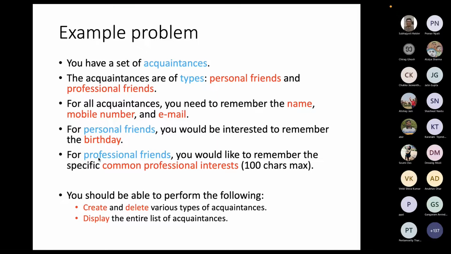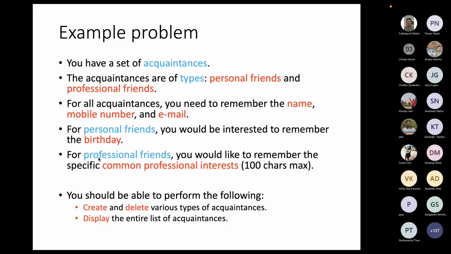So you have to design a program that would achieve the following functionality. It will create and delete various types of acquaintances, and it will display a list of acquaintances. So how will you go about doing it?